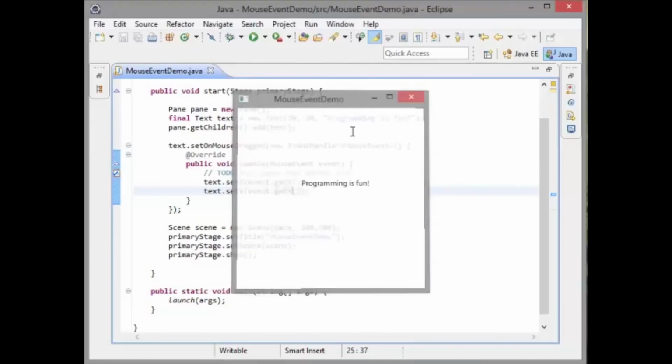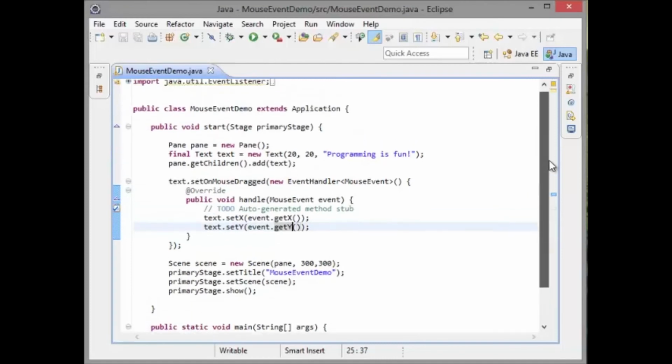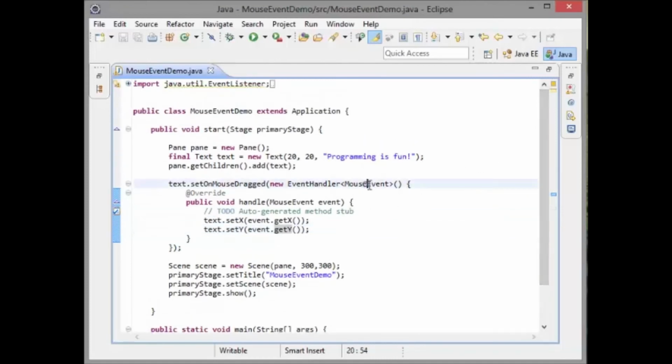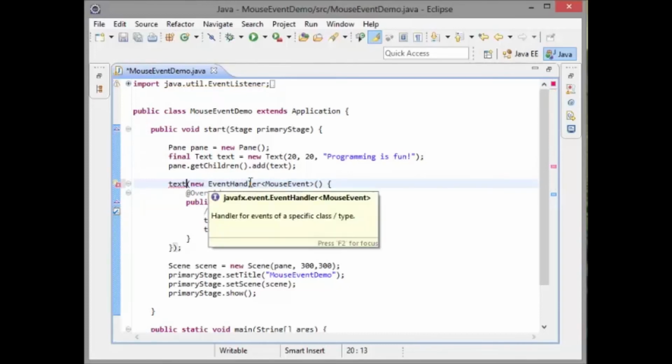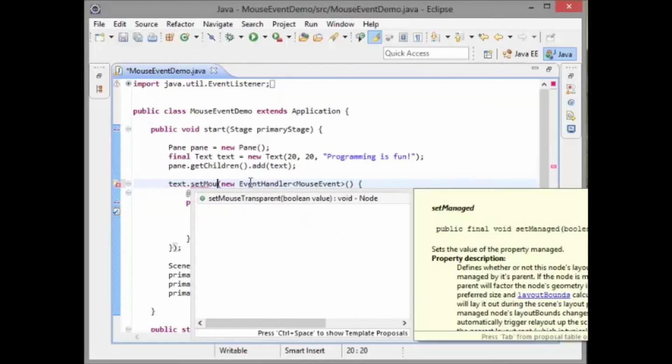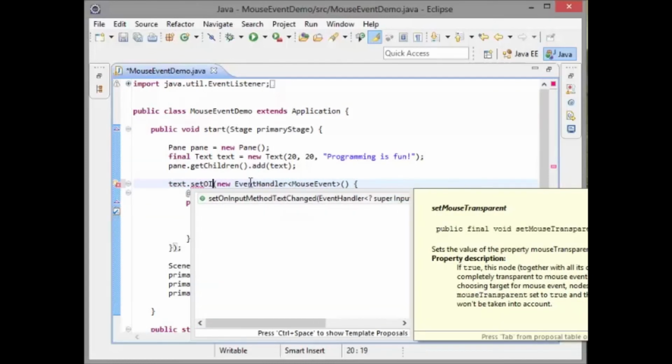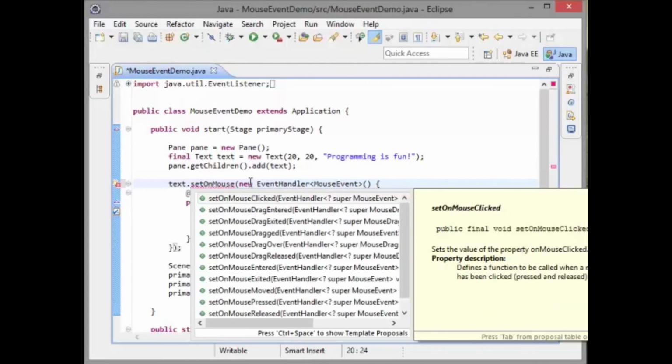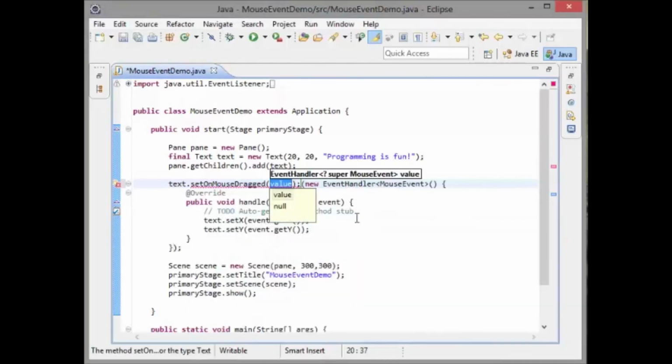And so with that, that's it for this video. What we did in this video was we learnt a little bit about mouse events. Mouse events are a way of getting our programs to listen to what the mouse is doing, or more precisely, what the user is doing with the mouse. We were actually listening for mouse events when the mouse was dragged, but if I were to go call set on mouse, you can see that there are a whole bunch of different mouse related events that we could be listening to. In this case, we used mouse dragged.